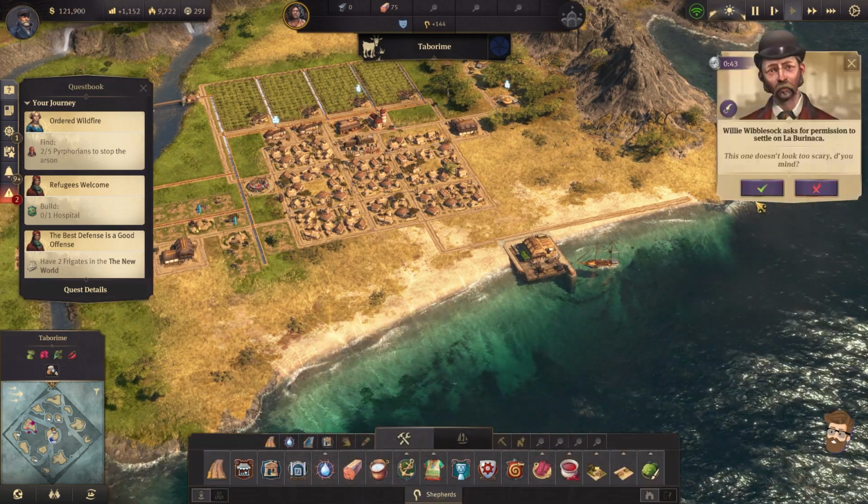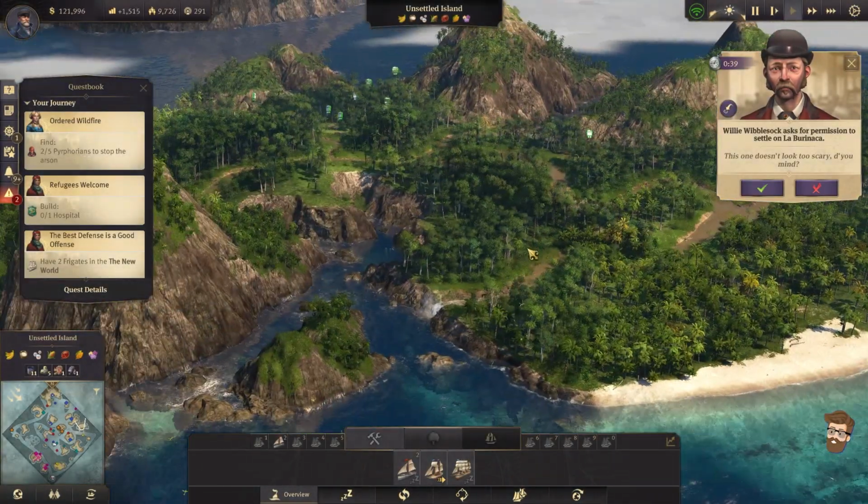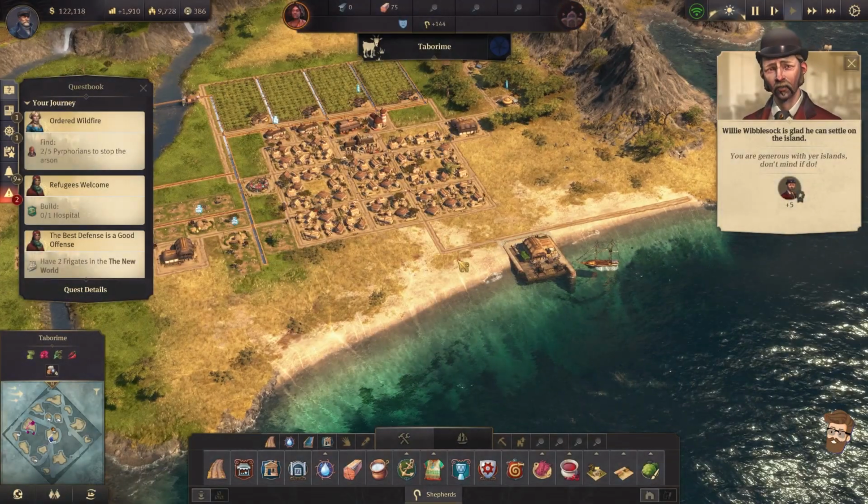This one doesn't look too scary. Do you mind? This one... You can actually have that one. You are generous with your islands. Don't mind if I do.